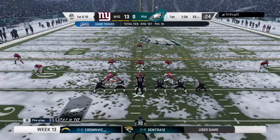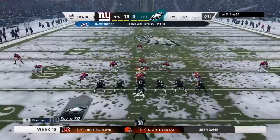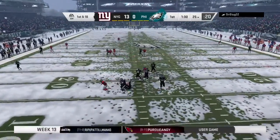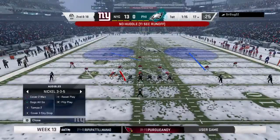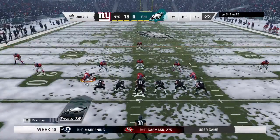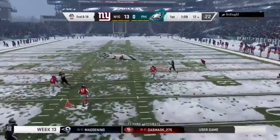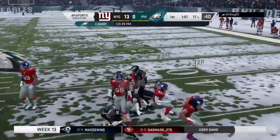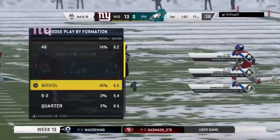Already at the line, this Philly offense set to go. And down on the scoreboard, certainly needing to avoid what happened on the last drive, punting the football. Nowhere to escape, and he goes down. Josh Allen, what a season he continues to have. His 15th sack of the campaign. Looking to throw. Barry. And this one incomplete. Too much contact to hold on to that one, and it's 3rd down.